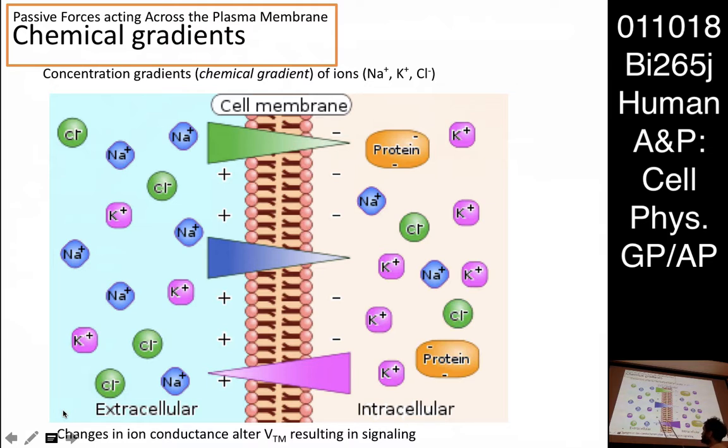So here, sodium, there's a lot more sodium on this side of this membrane than there is on this side. There's just a little bit. So sodium's chemical gradient is sending it in this direction. If you were to let sodium just do what it wanted, we have 1, 2, 3, 4, 5, 6 over here and only 2 over there. Two of these sodium would want to hop over to that side, so there'd be 4 on this side and 4 on that side. You say, well, that seems magical. How does that happen?